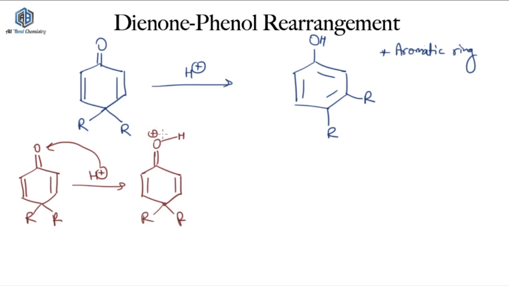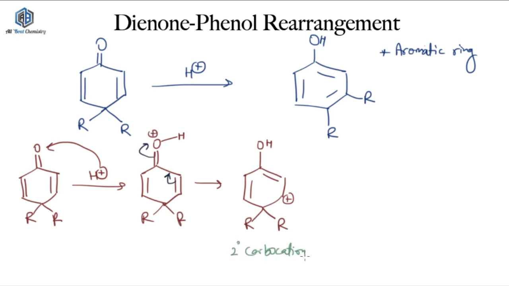Since oxygen having a positive charge is not stable, rearrangement will take place, and the pi bonds will shift towards this oxygen. This bond will shift over here, and in the next step a carbocation is formed at this place, because the electrons have shifted from there. So you'll have OH formed over here, a pi bond formed over here, a carbocation, and two R groups. As you can see in this step, this is a 2-degree carbocation.